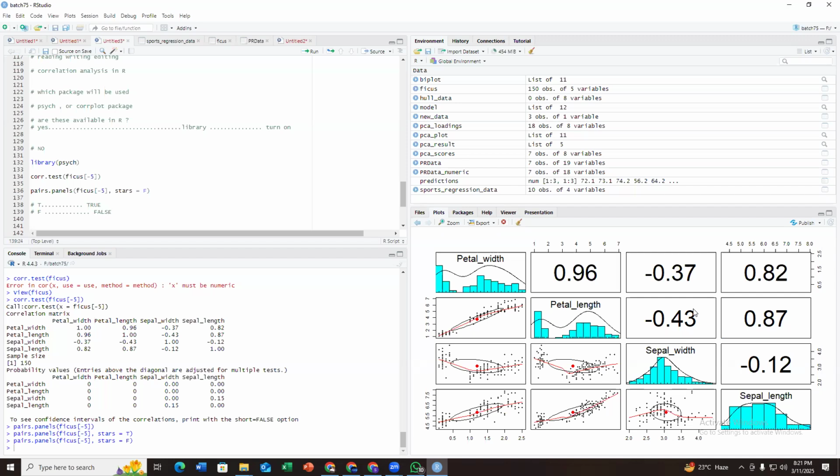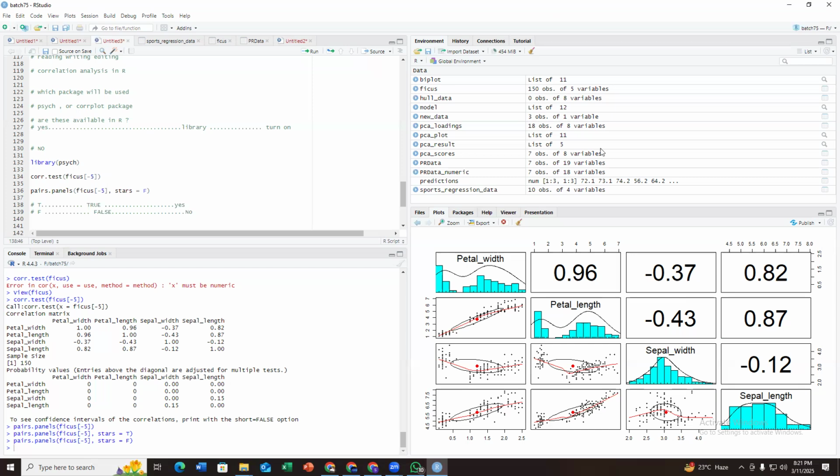False means no. If you don't need stars, type F. If you need stars, type T. T means true and true means yes. Okay. Please all participants type done.